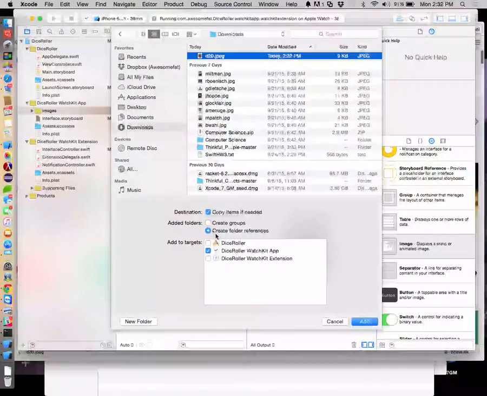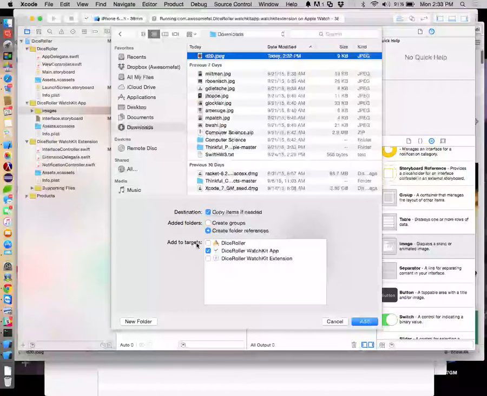Just want to make sure I was recording this time. If you don't do that, moving your project from computer to computer breaks, because what ends up happening is, let's say you had a bunch of images on your desktop in your downloads folder, it creates a link to that image rather than bringing the image into your project. Okay, so make sure you copy this.